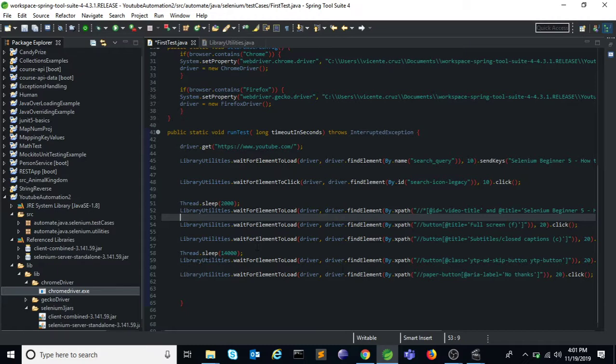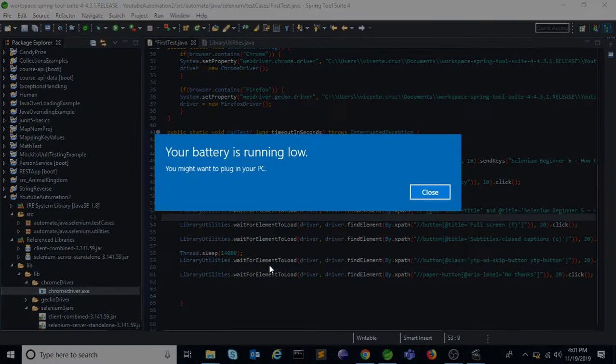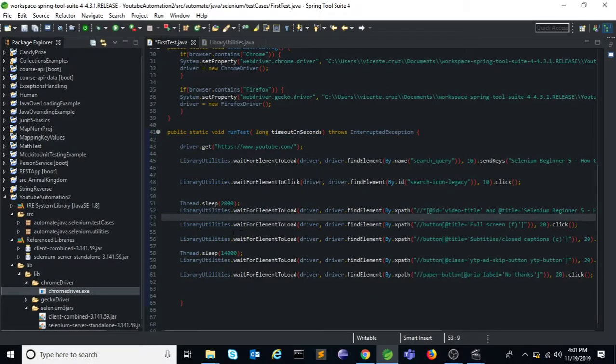Because if I didn't have the thread sleep, it would think it's there because the code runs pretty fast. And if it doesn't find it, you're out of luck. Pretty much you're gonna be stuck watching ads. But yeah, and you could look into that.